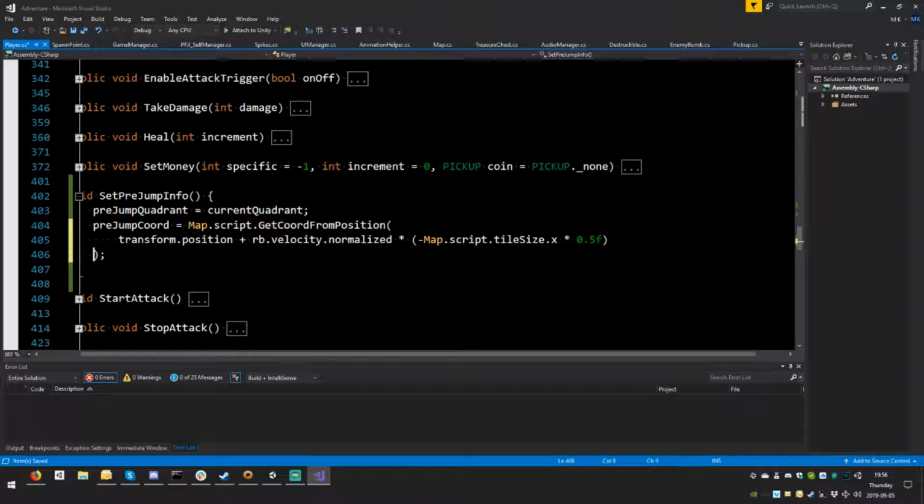But you're also taking its normalized version. This means that it's going to have a magnitude of what? 1, correct. So that means you only get the direction and not the magnitude. The magnitude is lost, which is good because we only care about the direction. If we're going forward by, say, the length of my arm, we may want to go backwards in the same direction, but only by the length of half of my arm or something like that, whatever it happens to be. That's what our multiplier is for.